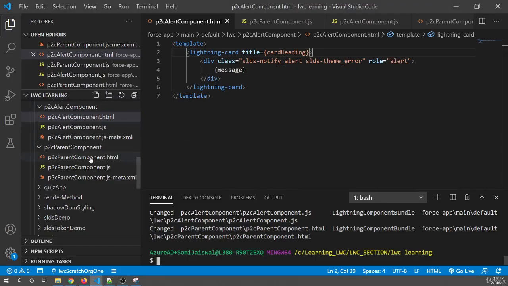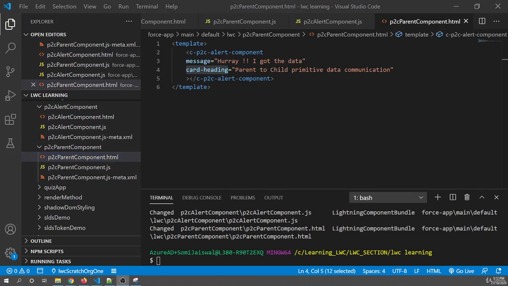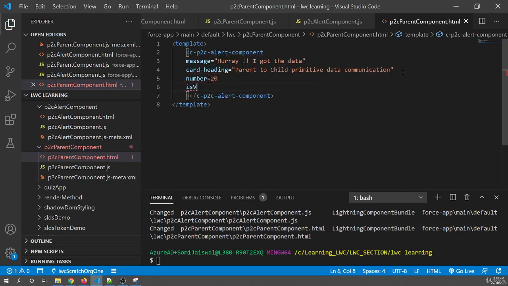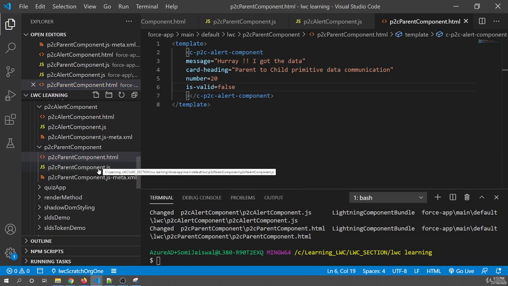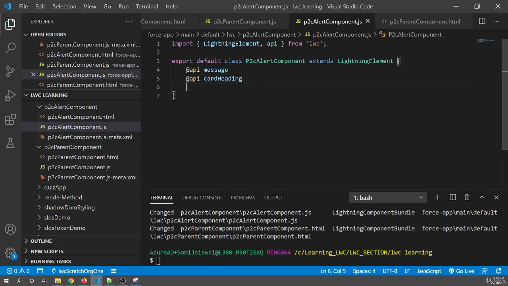So I'll go to the parent component and in parent, I'm gonna pass some number. I'll use a number property. I'll say number 20. I'll use a boolean property is valid, false. And now in the child component, what I'm gonna do here is I'll create those properties. So I'll say @API number and @API is valid.